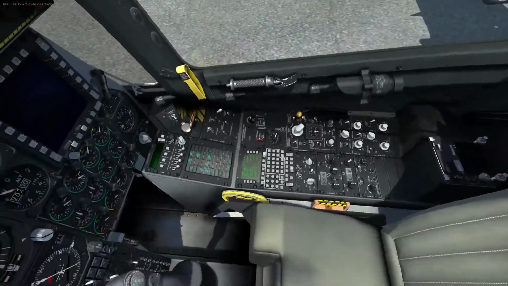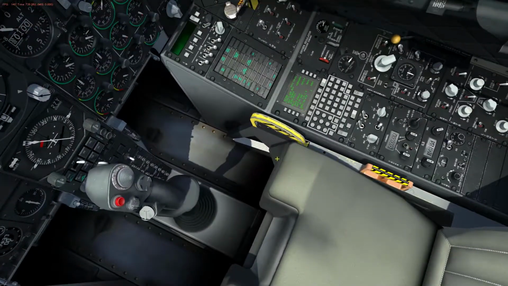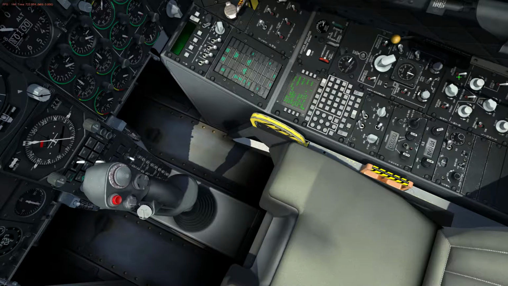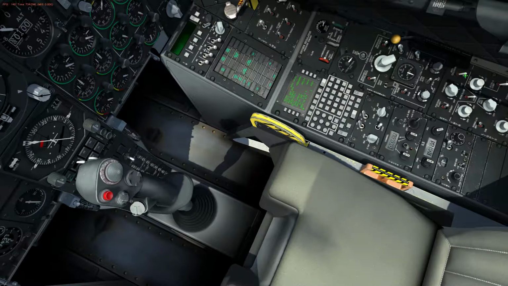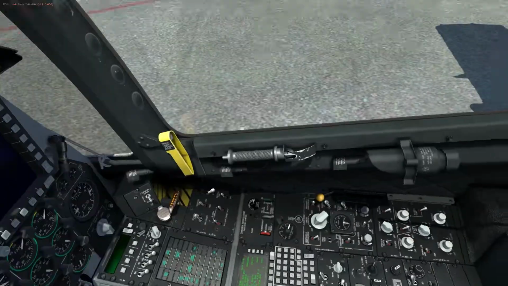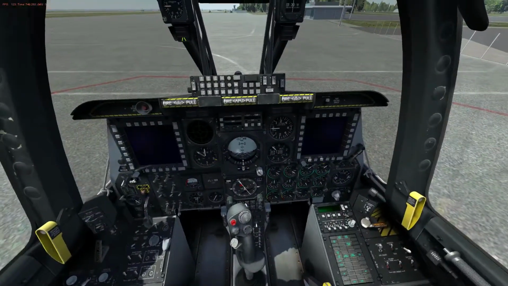And now I can come over here to my lighting control panel. I know it's kind of funky here to read. Let me try this one. There we go. Basically what the light master mode control, which I like to call just a light mode, lets you do is turn on anti-collision. If you don't do that and you try to turn on anti-collision, it'll kind of force it back down when you select it. That's why they have that in the checklist. Now, position lights, which are right here, we want to flash, so we'll turn that on to flash. Now you should see that our green is flashing and our red is flashing as well.